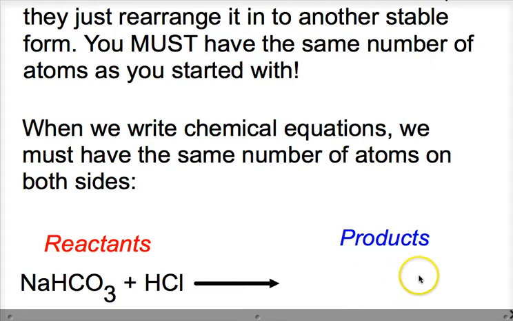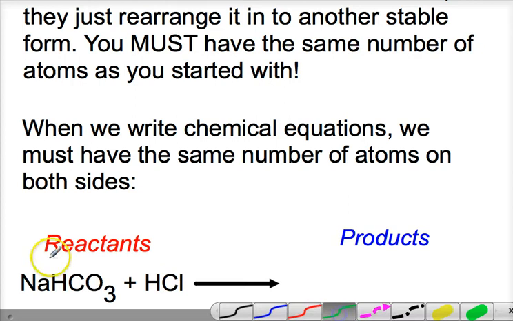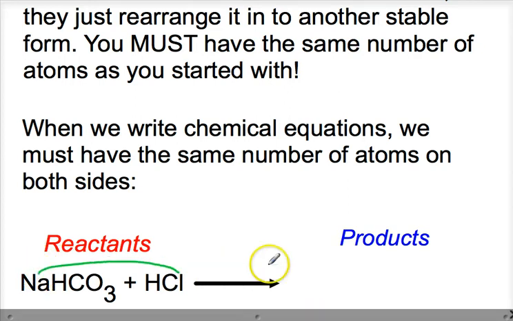Now, if we were to taste the products of this reaction, which we should never do because it's a chemistry lab and we don't know what we're dealing with possibly, but if we did, we would notice that we would have a salty tasting water. Salty tasting water that's released a gas because it's been fizzing. And we look at the reactants and we can possibly see that the salty taste is coming from the sodium chloride. So the particles, the atoms, have rearranged themselves to produce sodium chloride. There's the sodium, and there's the chlorine, NaCl.